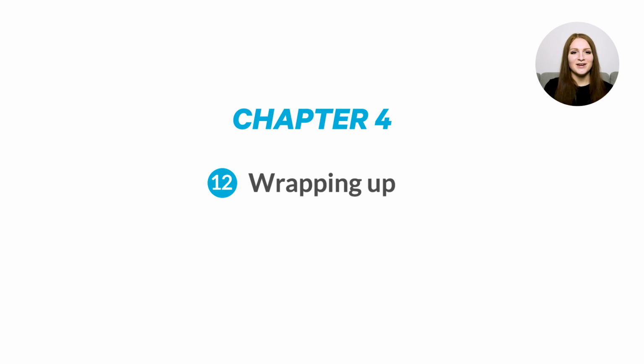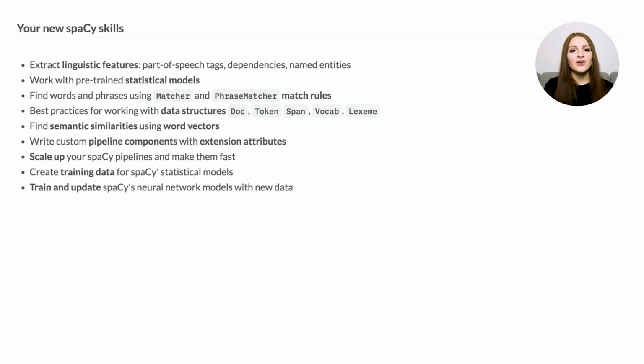Congratulations, you've made it to the end of the course. Here's an overview of all the new skills you learned so far. In the first chapter, you learned how to extract linguistic features like part-of-speech tags, syntactic dependencies, and named entities, and how to work with pre-trained statistical models. You also learned to write powerful match patterns to extract words and phrases using spaCy's matcher and phrase matcher.